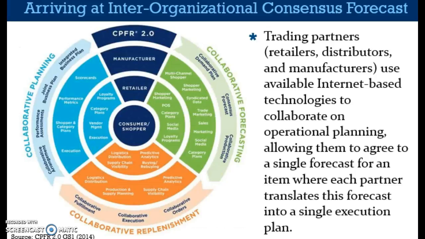The CPFR process begins with a sharing of marketing plans between trading partners. Once agreement is reached on the timing and planned sales of specific products, and a commitment is made to follow the plan closely, it is used to create a forecast by stock keeping unit (SKU), by week and by quantity. An accurate CPFR forecast could be translated directly into a production and replenishment schedule by the manufacturer, allowing products to be made to order based on quantity and timing of demand, rather than made to inventory, thus reducing total inventories.